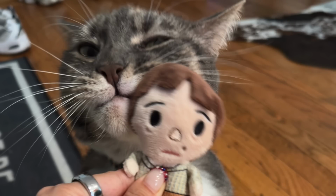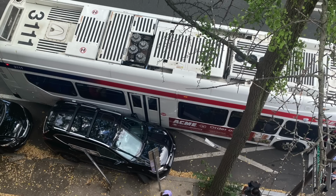So I got a new car, right? Okay, like, you know, insurance hooked me up. Got a new car. Then I come home one day and I park my car and I was playing with the cats and I just bought them little Stranger Things plushie catnip toys. And I was like, go, fetch Will Byers. And I'm like throwing Will Byers down the hallway. And I hear a crash, and the crash doesn't stop. The crash keeps continuing. It is a very long crash. And I was like, oh wow, it's really not stopping. And then I hear an alarm. And then I was like, oh no, I hope that's not my car. It was in fact my car because a SEPTA bus hit my car. God doesn't want me to be driving. Too bad, I don't know if I believe in him.